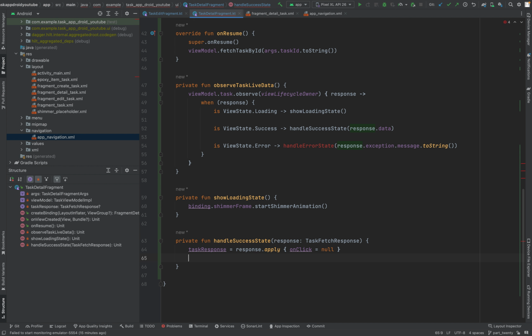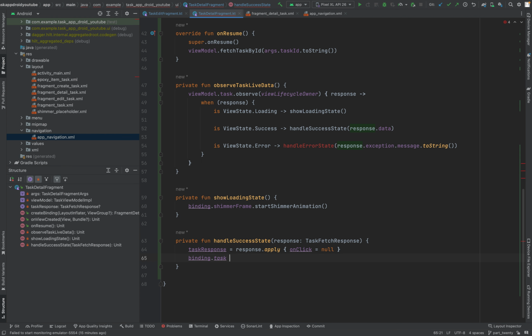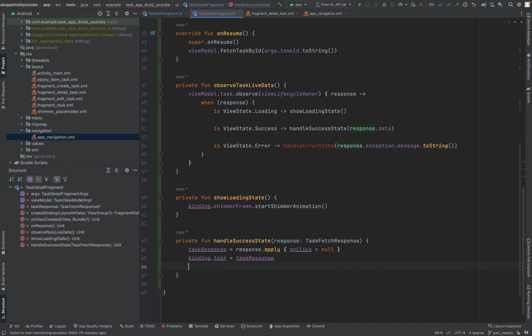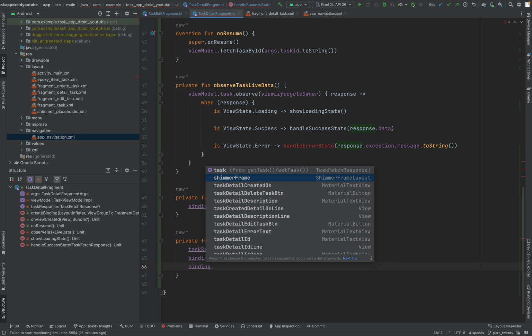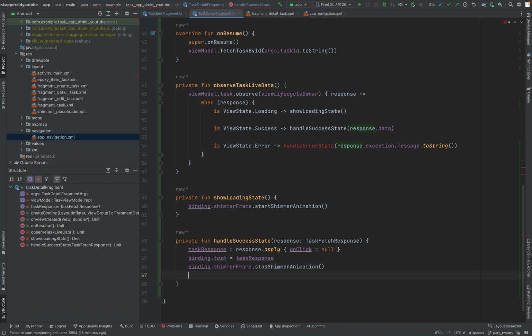Okay, and our binding dot task property here, we can set to task response, and then we can just say shimmer frame stop animation, and then one more thing we have to do.